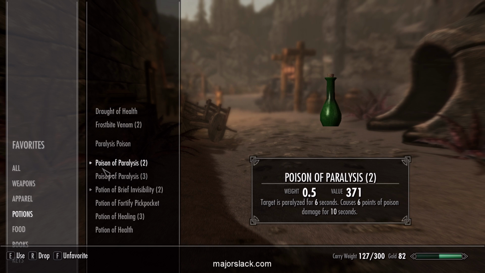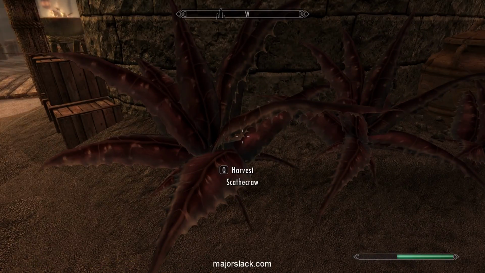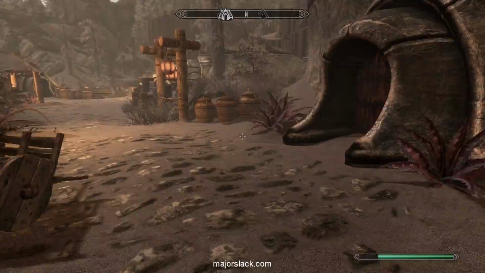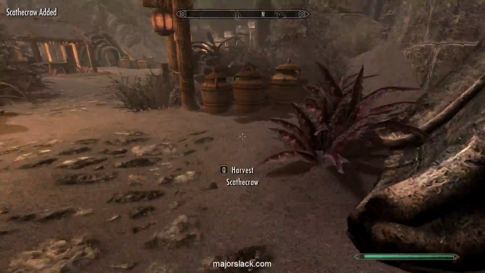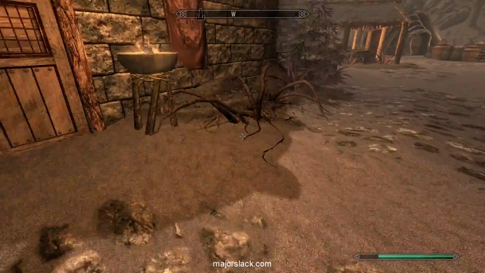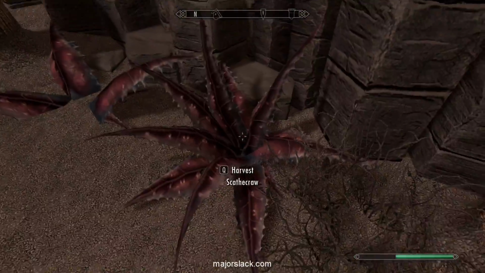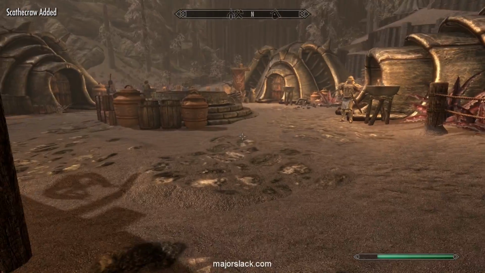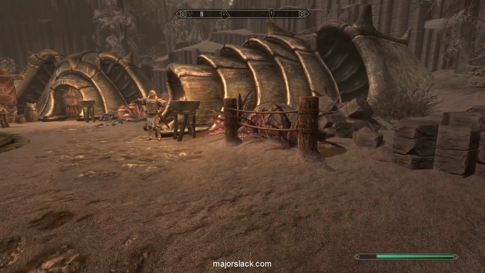But a good alternative to Slaughterfish Scales is this stuff here, Scathecraw. And there's tons of it around Raven Rock. There's like 70 plus just around this area here. So let's just grab a few, like say 20 or so. That's trauma root, that's something else. Yeah, it's all over the place here. Grab a few more.